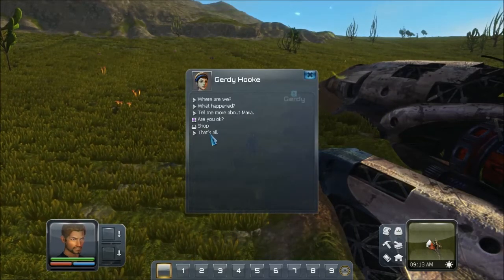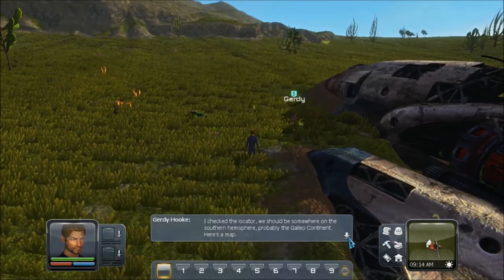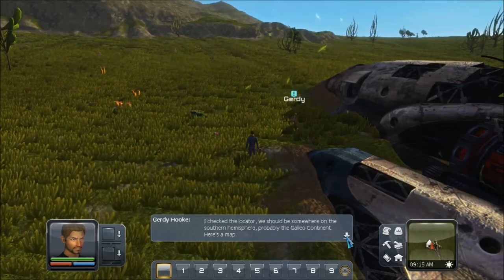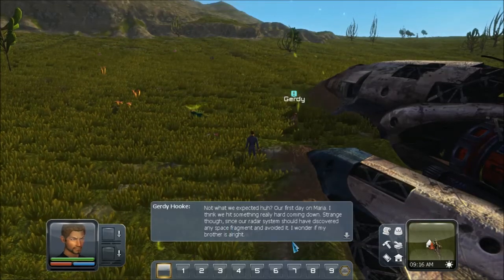All right, there's some information I checked here, the locator. We should be somewhere in the southern hemisphere, probably the Galileo continent. Here's a map. Huh? Not what we were expecting, huh?